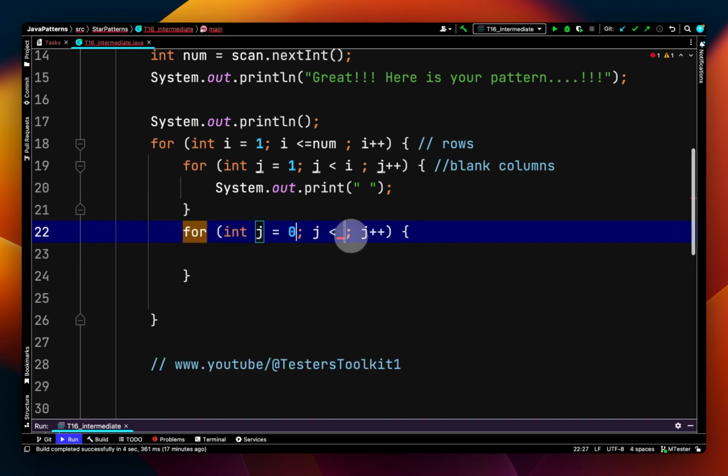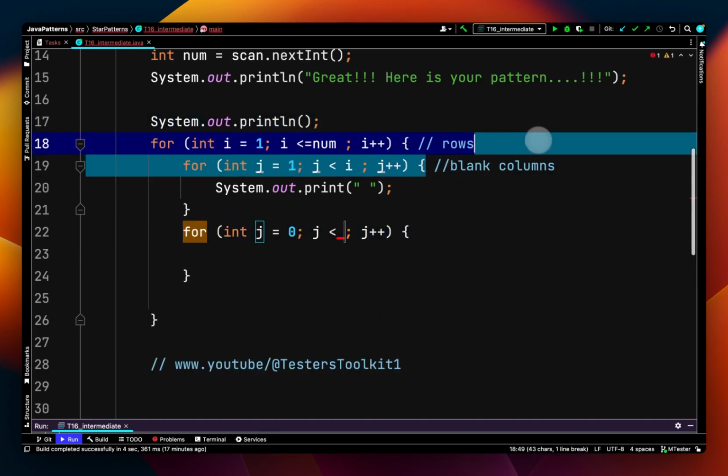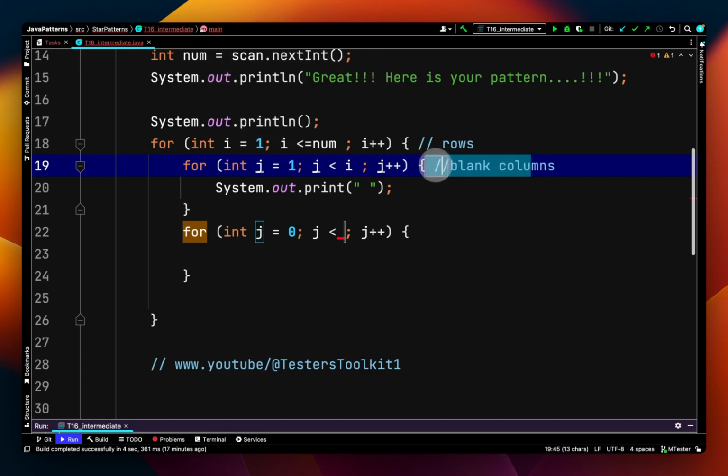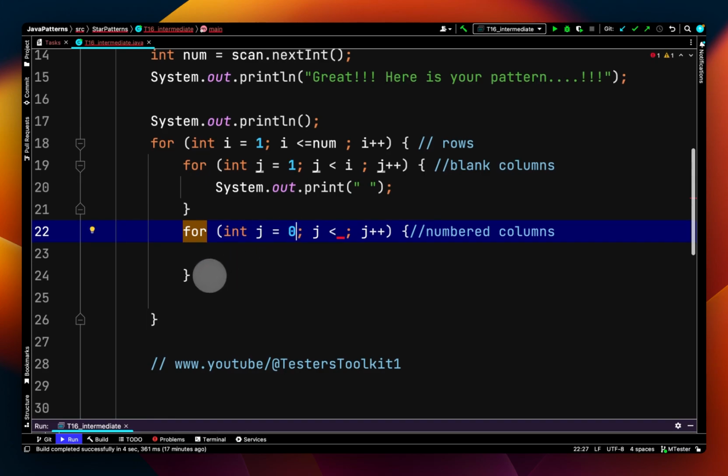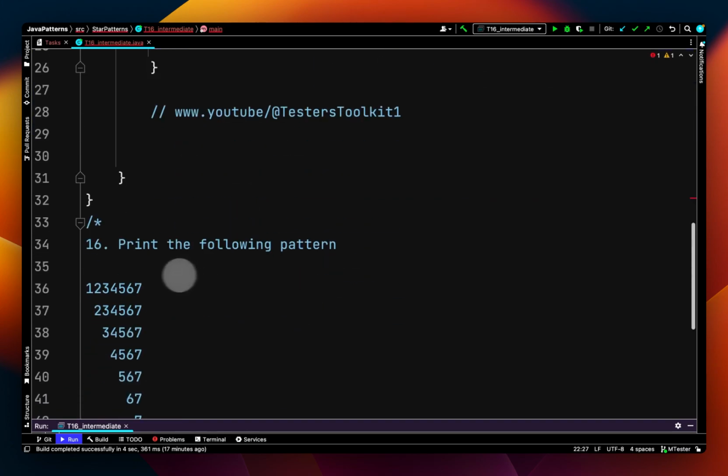For this for loop, this is going to print our numbered columns. So the value of our columns will be printed here. And where does our numbered column start? If we look at it carefully, our numbered column starts at whatever I is. So in row 1, I is 1 and our column is 1. In row 2, I is 2 and our column starts at 2.